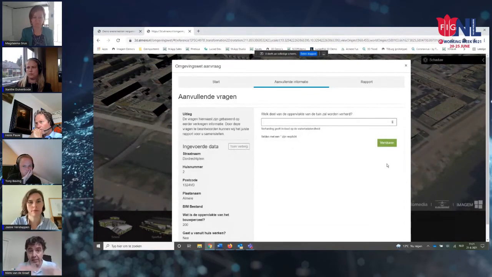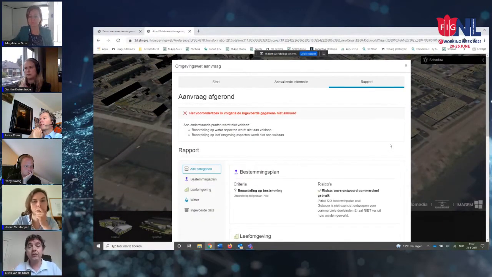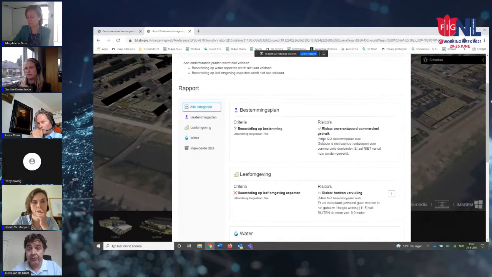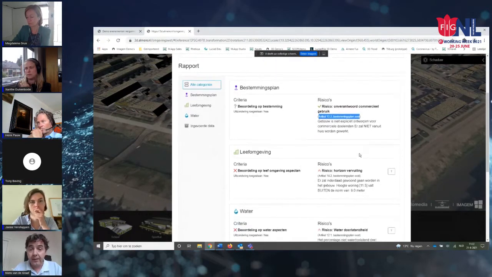I send it in. Now it's asking me an additional question, how much garden I will pave. Also again for the water permeability. So I just put in a number, and now it's done a quick check. And it says to me that because I don't have any commercial working situation from home, that is agreed conform article 12.2 of this planning situation in this area.